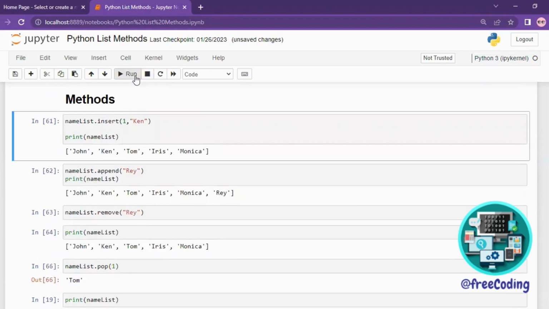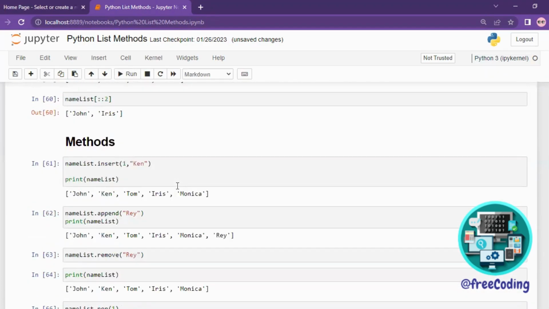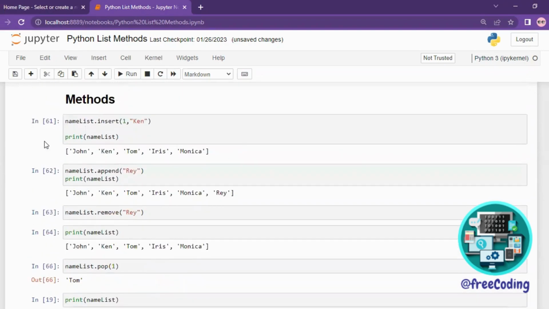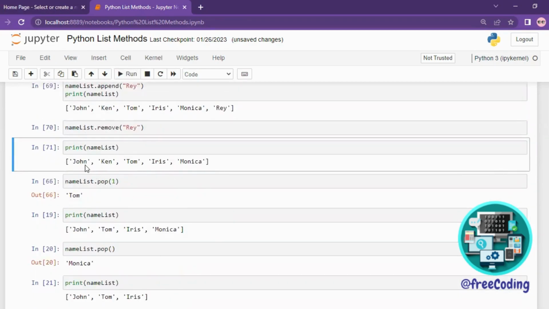Let me run the list again. I ran it twice, so it removed two different items. So I'm going to add Ken. Yeah, pop. Now, this is the final list I have. I have John, Ken, Tom, Iris, and Monica.